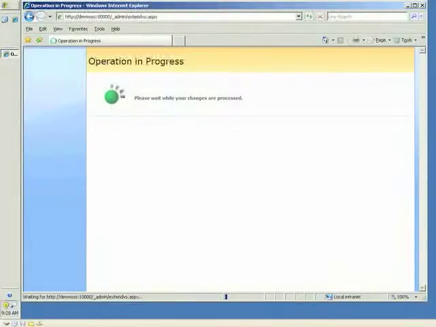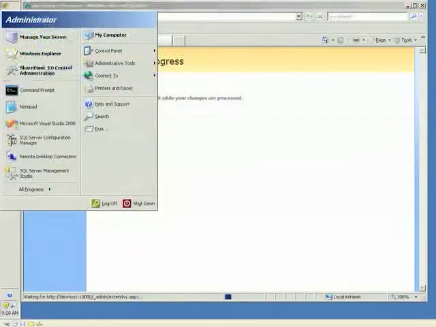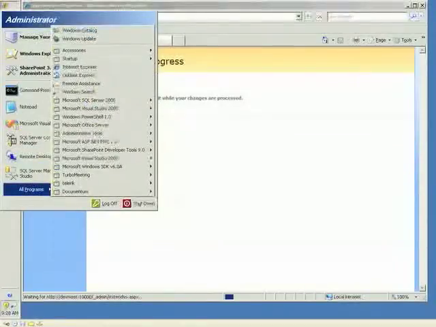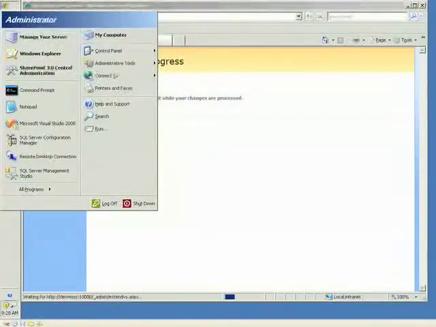This will sometimes take a moment to get through, but while we're waiting for it, the individual web application can also be viewed and managed through both SQL Management Studio as well as IIS Management. We should never, never touch the content databases in the SQL Server.